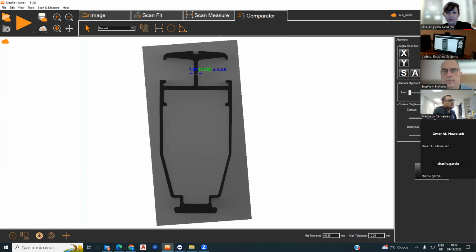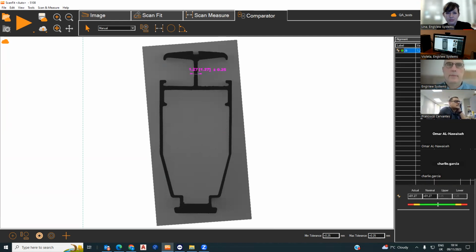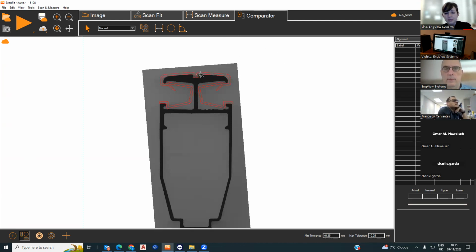The third option is if you have a drawing for the assembled profile, it's very easy. But first I will delete this dimension because we don't need it. So if you have a drawing for the assembled profile, you can see how easily you can import it.